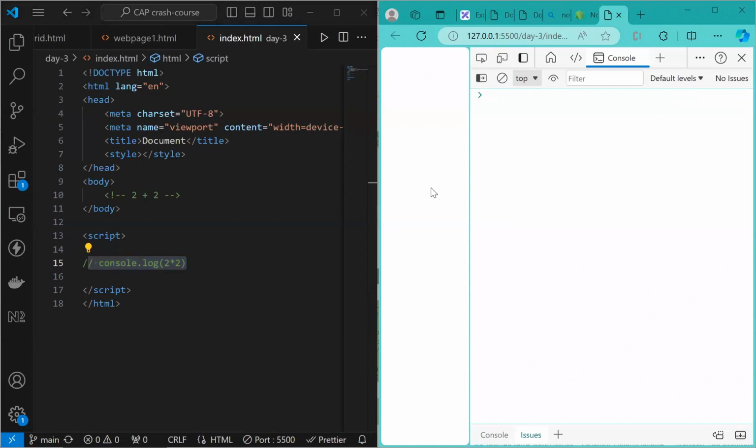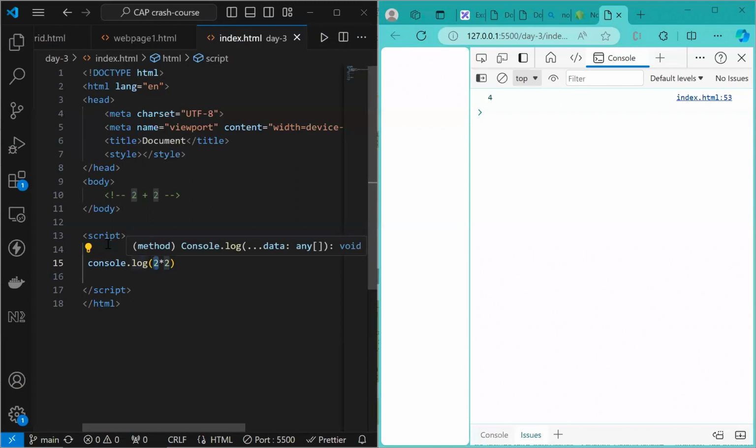Now let's say you have a calculator. In that calculator, I told you that you have to do multiplication operations. So are you always gonna do 2 into 2, or can you write multiple different numbers? You can write multiple different numbers. So basically we need some place where we can store these variables.